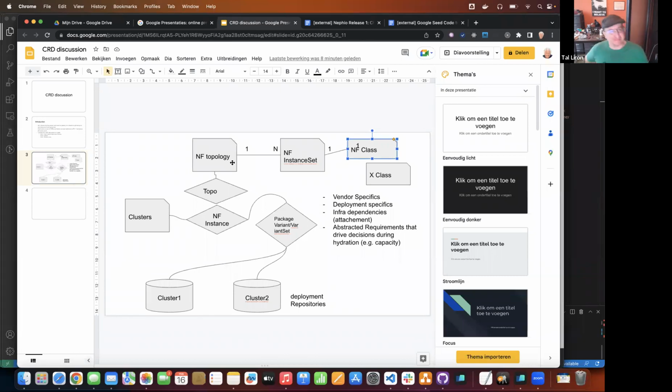So at this high level, it is user intent at different roles. This is the network designer architect level. I don't know about vendor variance. I'm pretty sure there should be, but for now, is vendor variance really playing that big of a role? Sorry, Bala, maybe just to add, because later on we download. UPF will be one vendor for that topology, and then in my view you can have AMF from vendor 2, right? So you will have mix and match per type of network function, but not within the network function, I think.